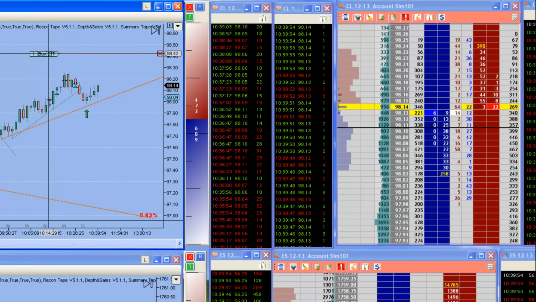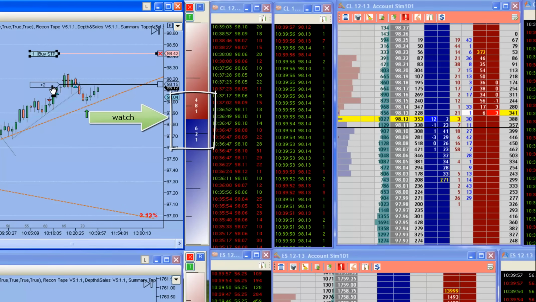And we're going to start off by showing the setup here. As you can see, I've got basically a second entry long around the area of my trend line. Now, I actually did enter on that second entry long. I exited because the order flow made me a little bit nervous. And then when I saw this other bar start to form, I decided to get back in. So let's take a look and see how this looks.